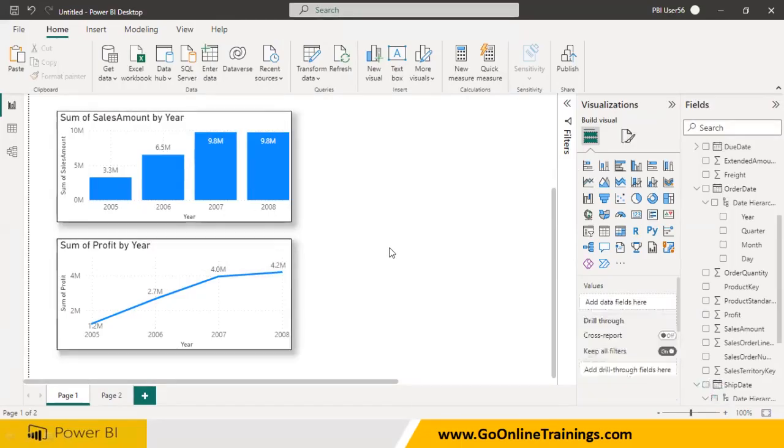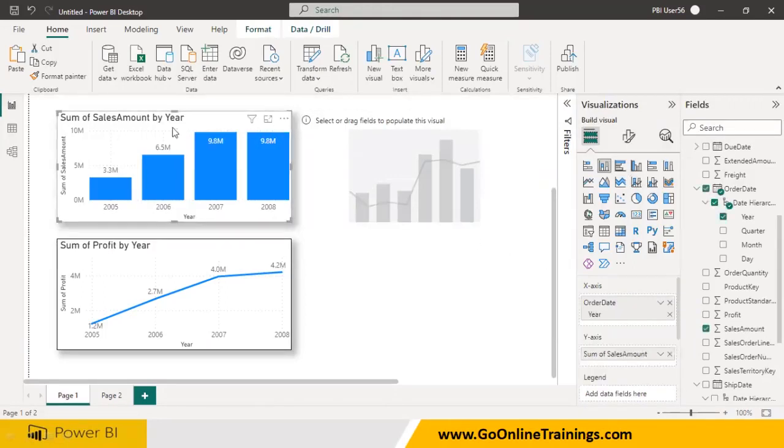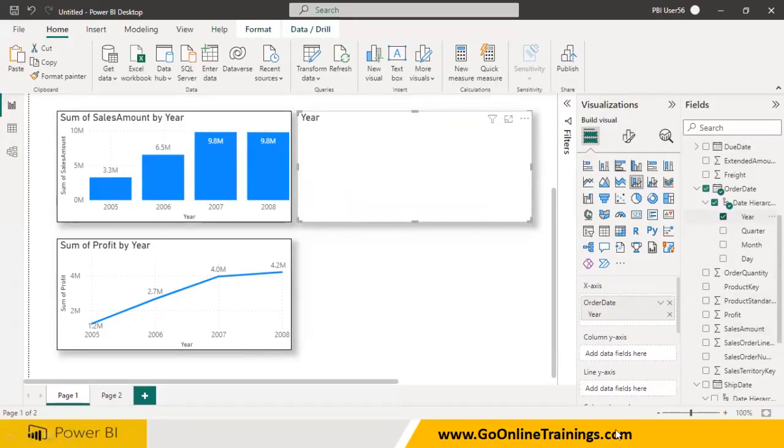Instead of showing two charts, I wanted to maintain a line and stacked column chart. Only one chart I should be able to maintain. I wanted to drag and drop. What is the common column? Here the common column is year number. Here also the common column is the year number. You simply go there and get the borders first. Then click on the x-axis, the common column. Okay. So what is the common column here? The year I'm going to be having.